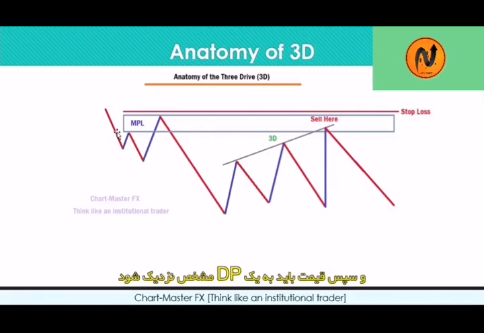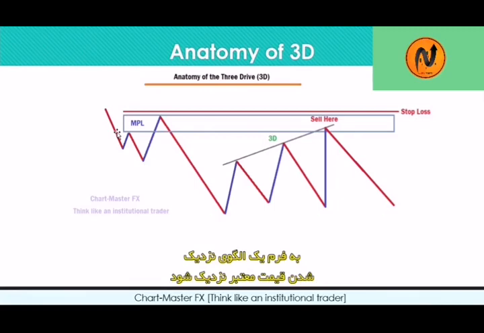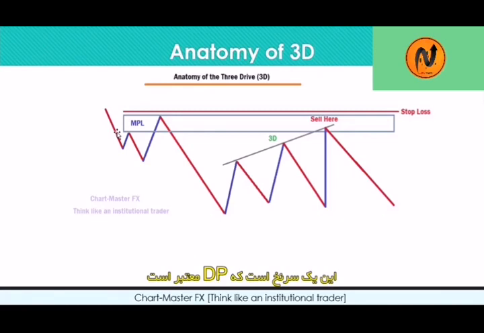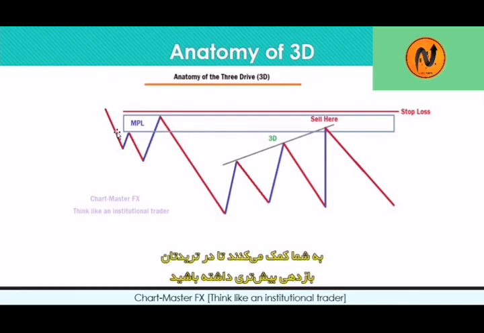Then the price should approach a certain decision point in the form of a price action that is valid, such as the 3 drive, guys. Once you see the 3 drive occurring towards a certain decision point, it will be giving you a clue that that decision point is valid. So what I'm trying to say is that a combination of those Big Five strategies with these price approaching strategies can help you to become more efficient as far as your trading is concerned.